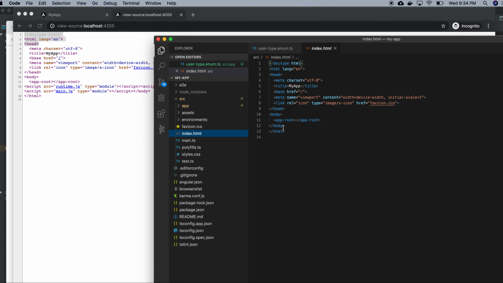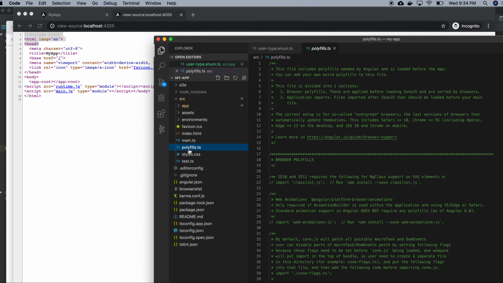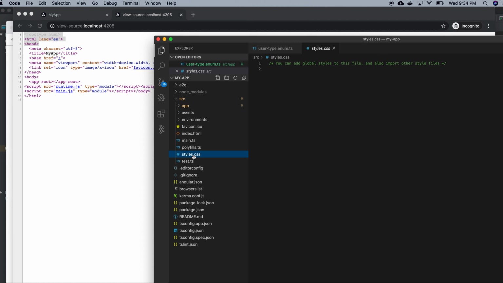Only the scripts are missing, which are added by Angular. So this is the main.js. It's enabling the production environment and that kind of thing. And also polyfills.ts. Probably we will see each item separately.